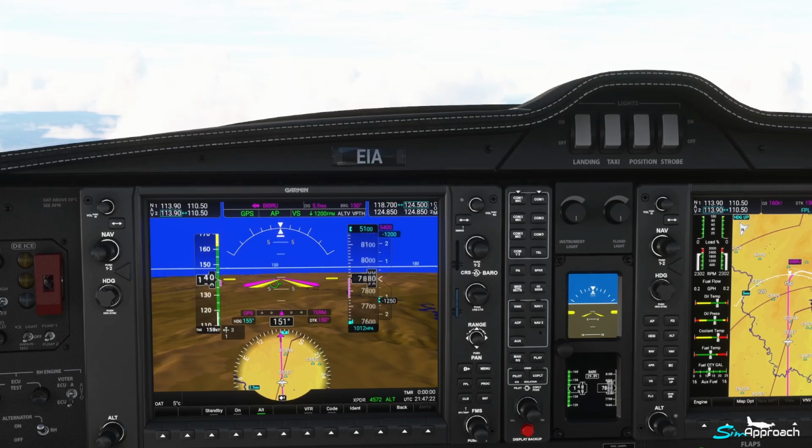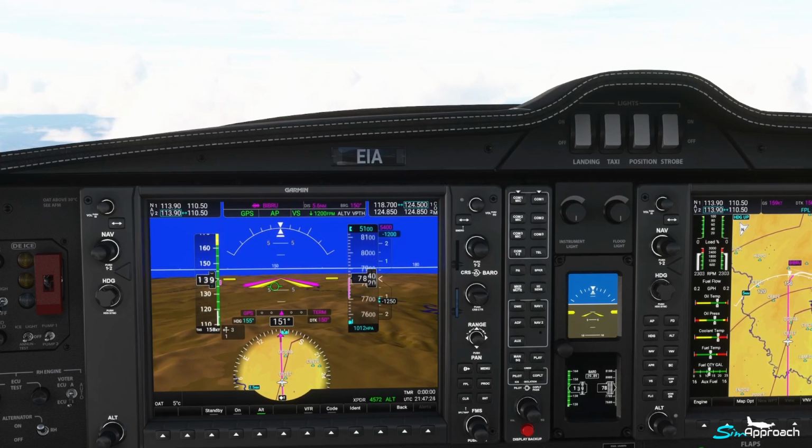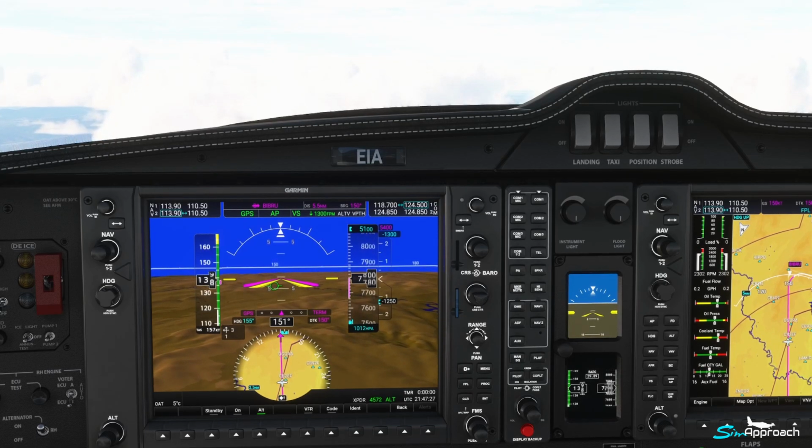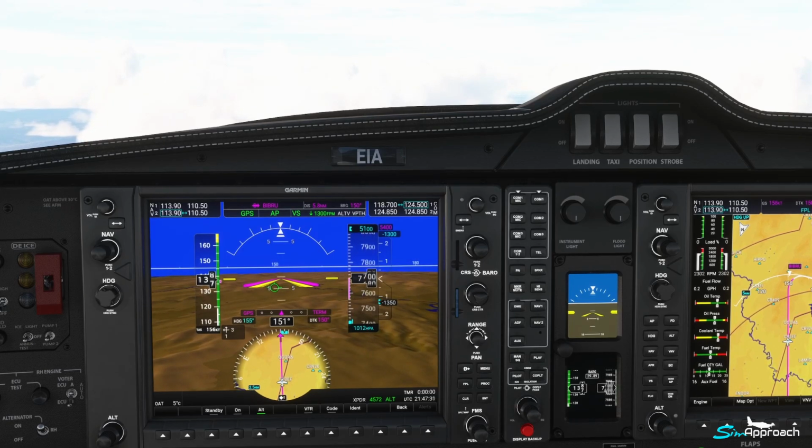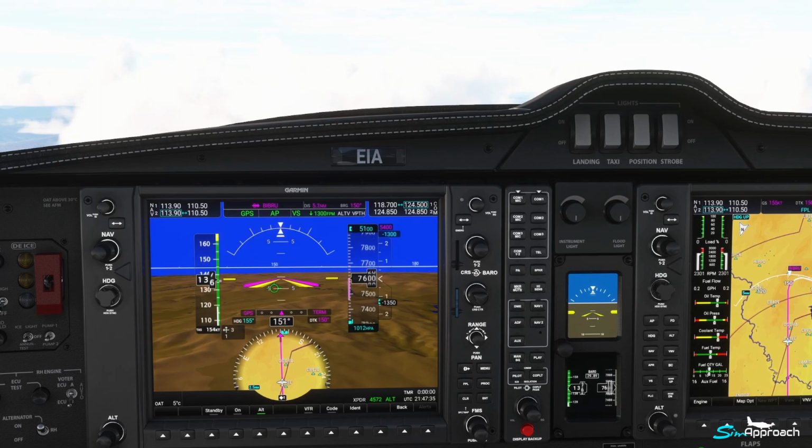So vertical speed required 1200, 1300, 800 feet above glide path.